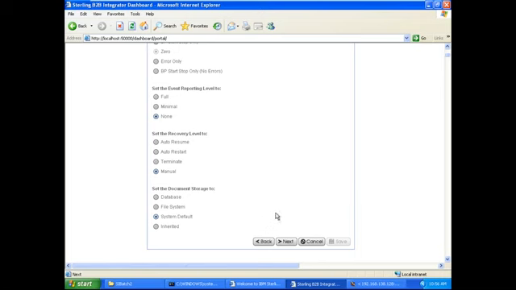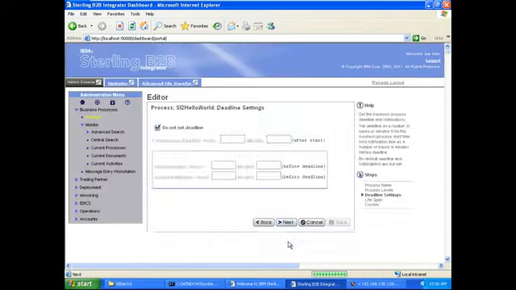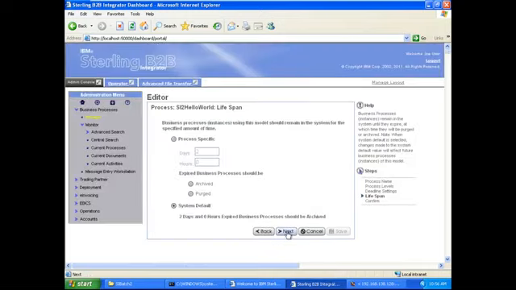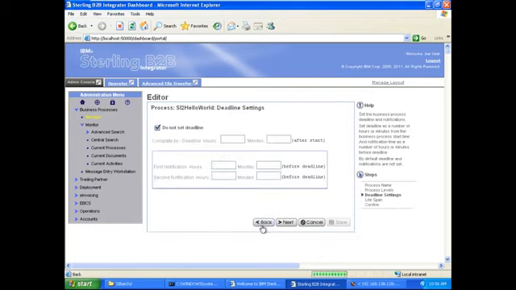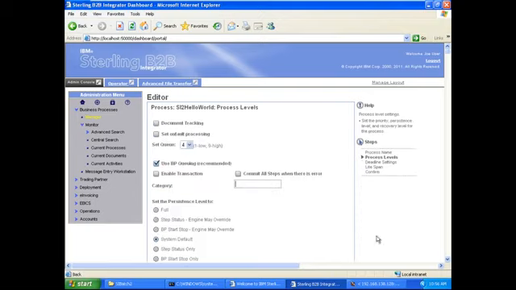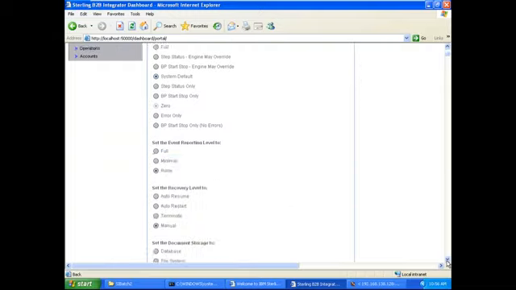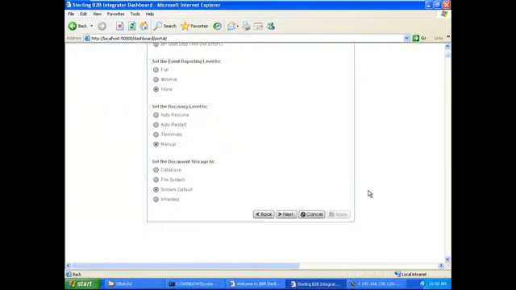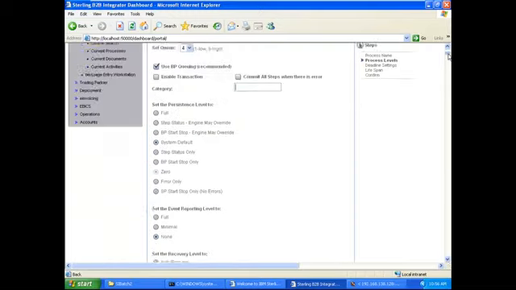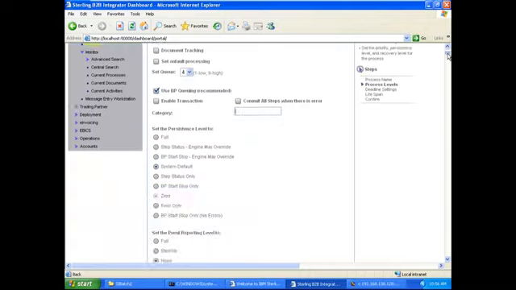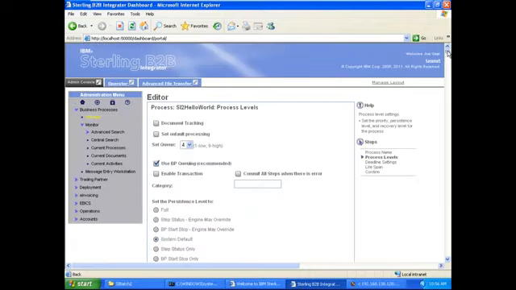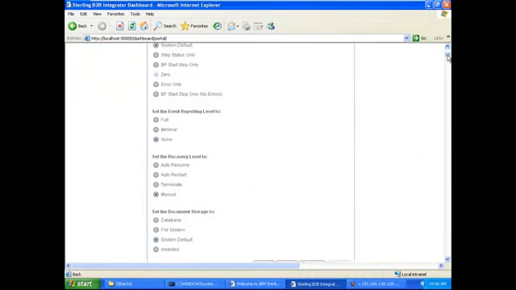Okay, I have a question. In real time, do we need to change these fields every time, or do we keep them as they are? Yes, these fields, you don't need to change anything. In real time we do it like this only. It will not hurt if you just click on next, right?